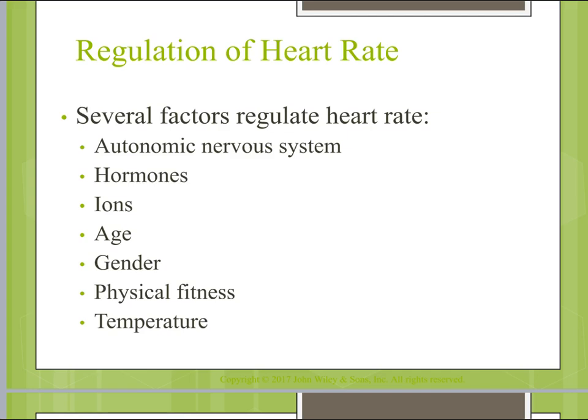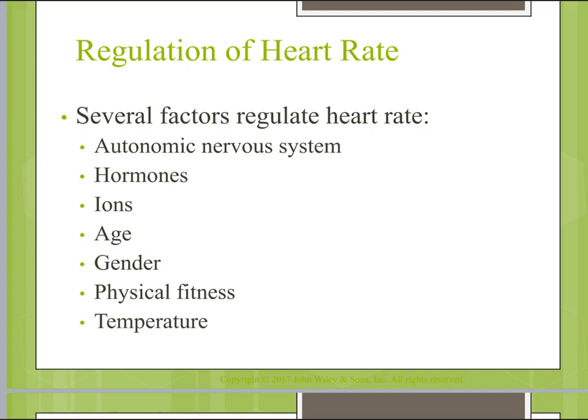Age. The older we get, the harder our heart has to work to pump. Children have a faster heart rate, and this is because their metabolism is so much faster. So till the age of 2, we see a really fast metabolism and a really fast heart rate. Once children reach those teenage years, their heart rate slows down and is equivalent to that of an adult. Now, gender. Females typically have a faster heart rate than males, and it's suspected that female hormones, an increase of estrogen and progesterone, have a play in this.